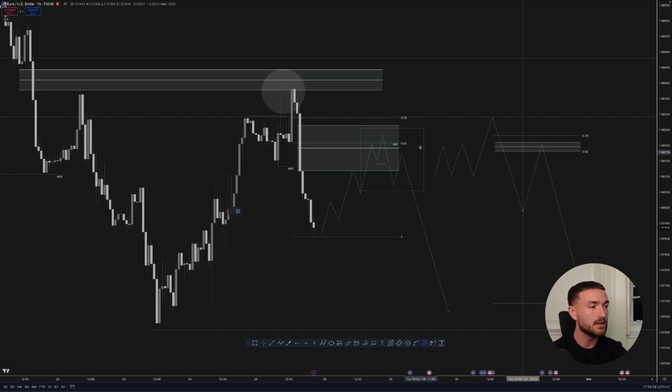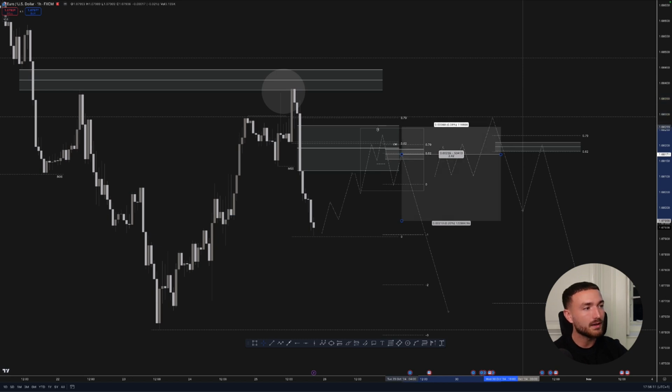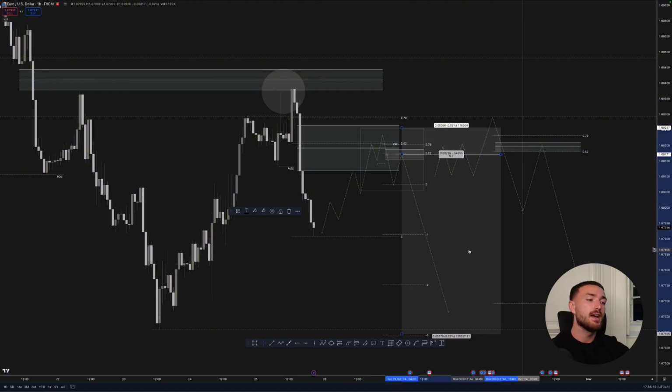I'll look for the OTE of this move, and I look for inefficiency of that move. And then that's when I look to get into the market. That's when I look to take a trade, and that is my position there. And that's when I can have my tight stop losses, when I can put them above these highs. And that's when I can target my 1 standard deviation TPs, and that's just sweeping out these lows.